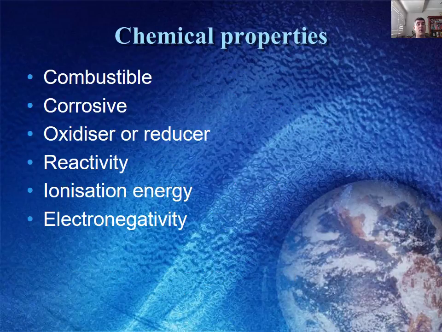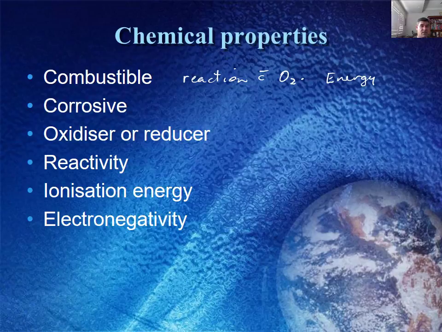When we're looking at chemical properties, we're looking at the ability to combust. So a combustion is a reaction with oxygen often. Corrosive, again, is another reaction with oxygen, a different one. This is an energy generator. Corrosion doesn't always tend to generate very much energy, but it can cause a great deal of destruction. Does the chemical substance readily oxidize, or does it cause other substances to oxidize? Is it readily reduced, or does it cause other substances to be reduced?